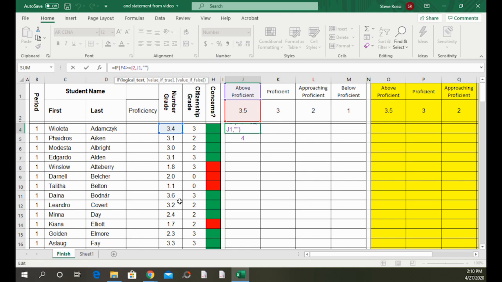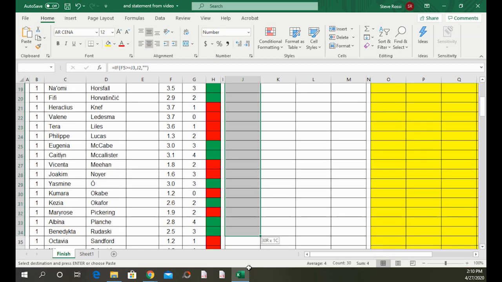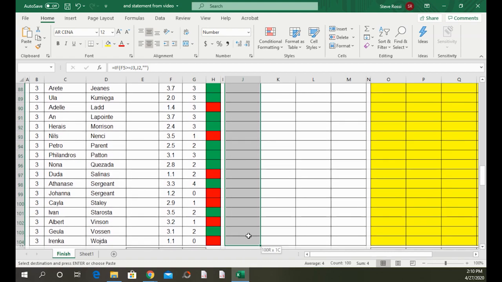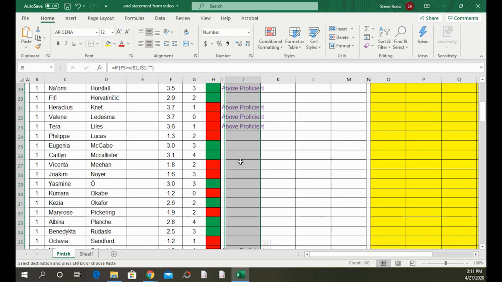Remember, you do that with a dollar sign. 2 and a 1. Now I lock that in. Now it's going to work. And I'm just going to paste it right over the other formulas. And now you can see it says above proficient on all the grades that are 3.5 or above.